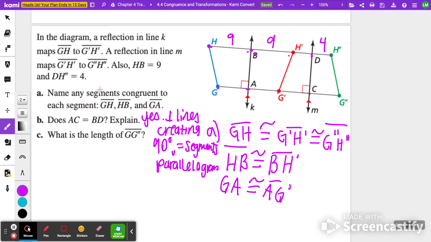So now what is the length of CG? Now CG is, or sorry, G prime to G double prime. So this entire length. What we want to make sure we understand is we just said AC is equal to BD. So if we can figure out what AC is or BD is, then we can figure out what AC is and then use that same length there. I know that B to H prime is equal to nine. And then H prime to D would be the same thing as D to H double prime. So this would also be four.